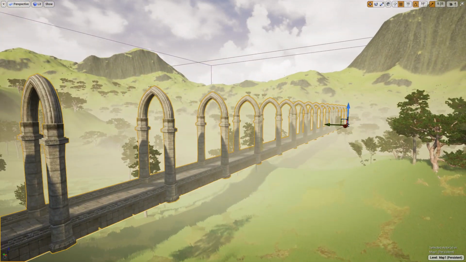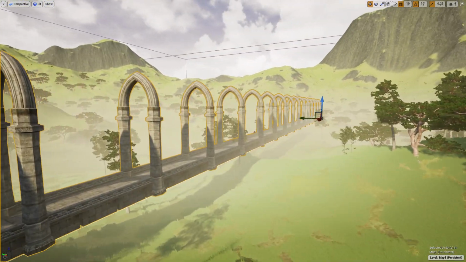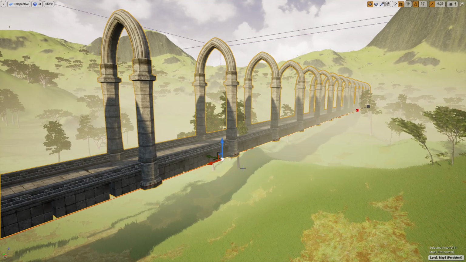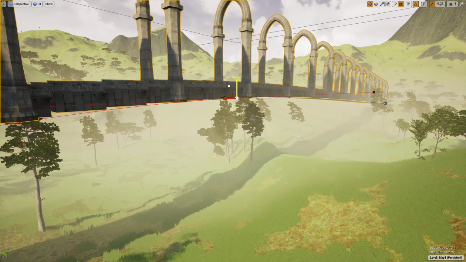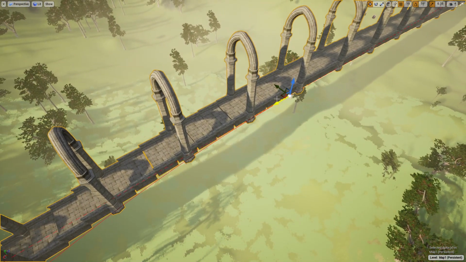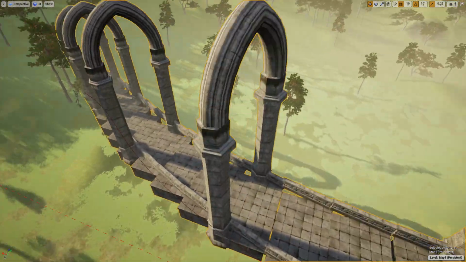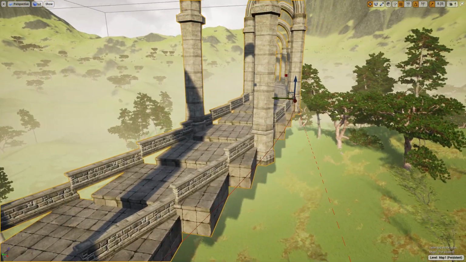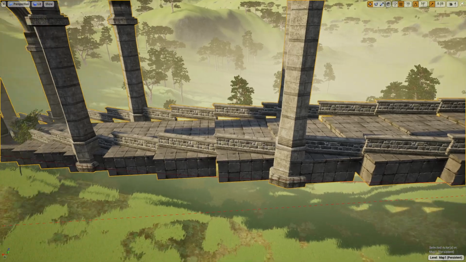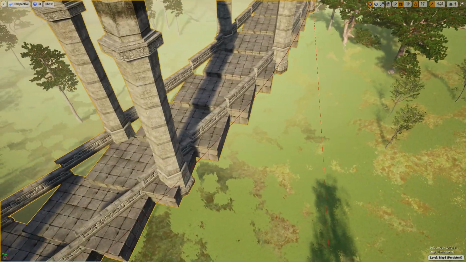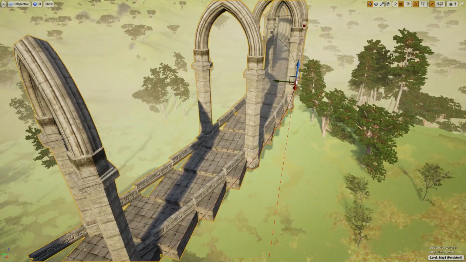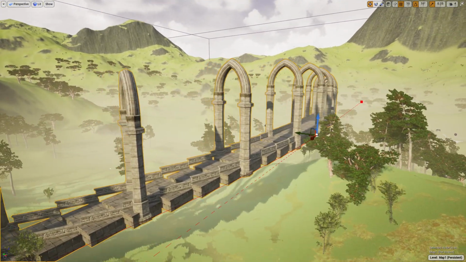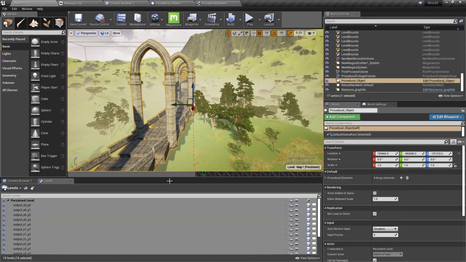This is the procedural road or bridge system that we worked on last time, and we have some issues here. For example, if I add a spline here and bend it like this, or like this, you can see this flow chunk. So actually these components don't exactly align to match with the spline. This is the problem I want to address today. Alright, so let's see how we can solve this issue.